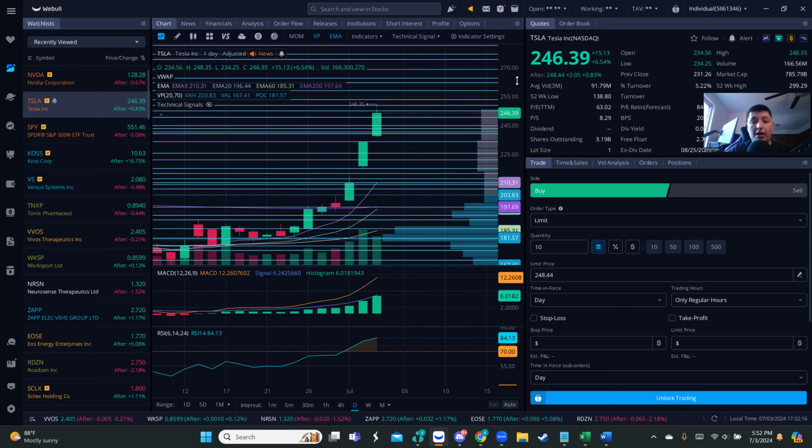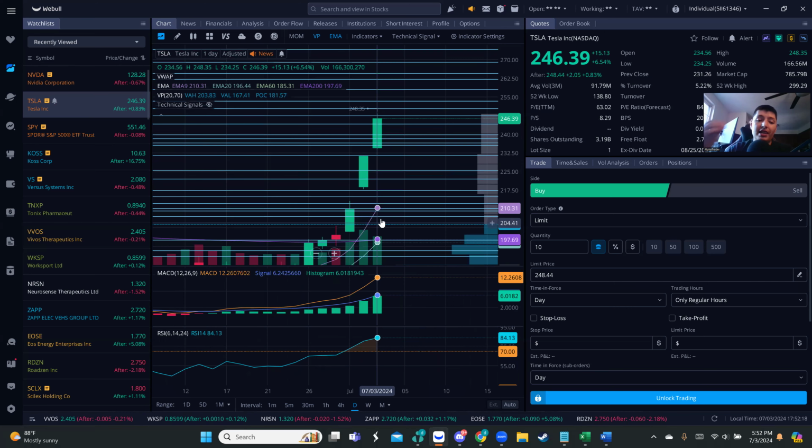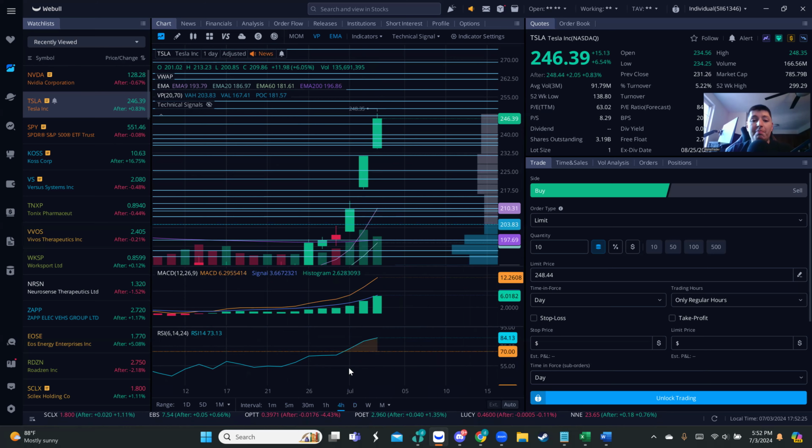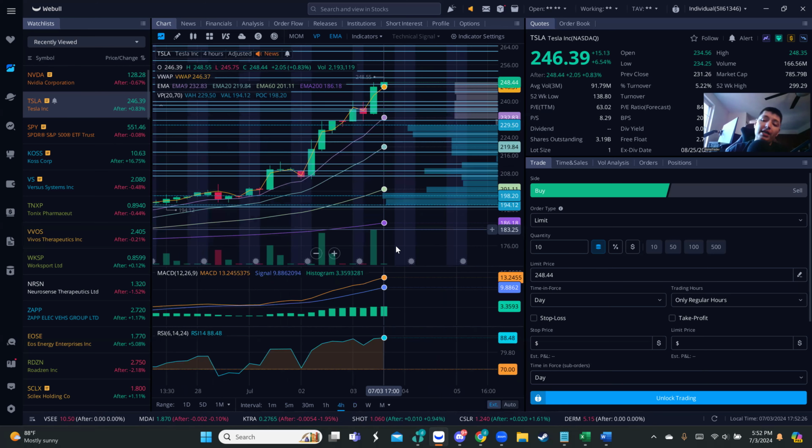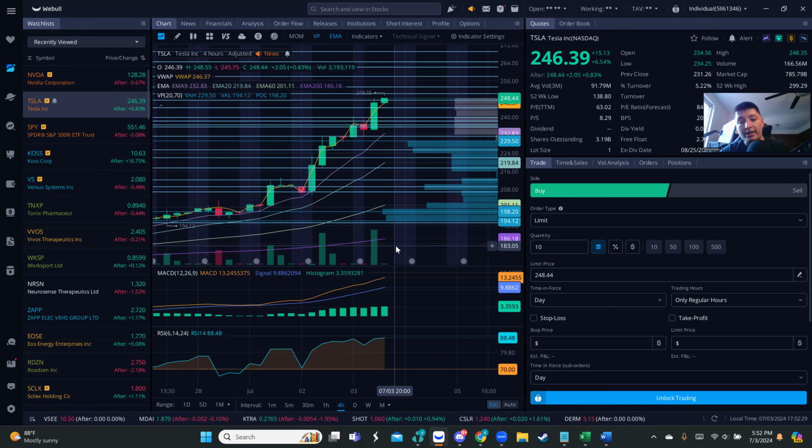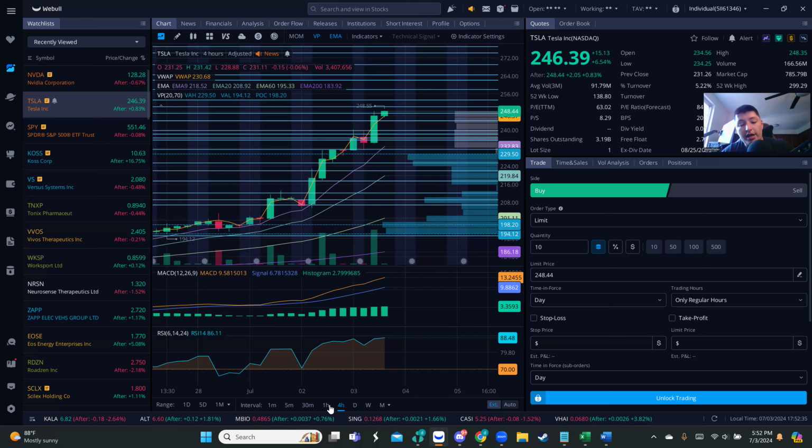Again, I had several levels on Tesla. Look at this, man, just literally like butter. Broke every single level day by day. The bulls on Tesla are going strong, and I even told you this when it broke 200. I told you guys, above 200, it's just bull season on Tesla. Look at this, man, beautiful, 248.50 today.